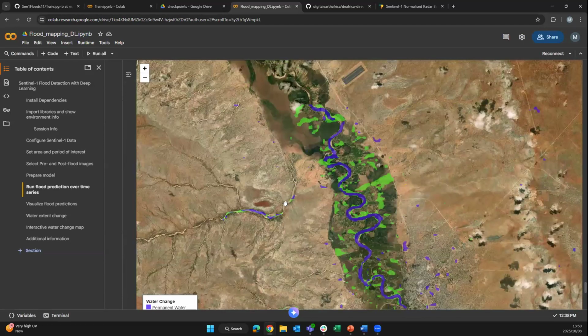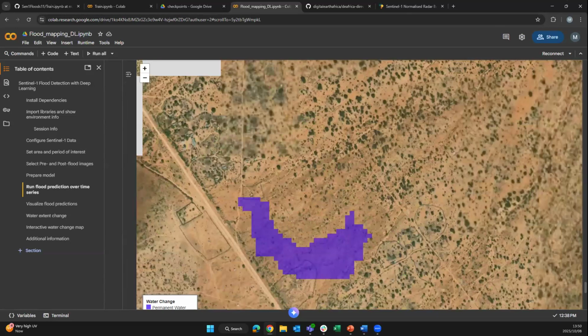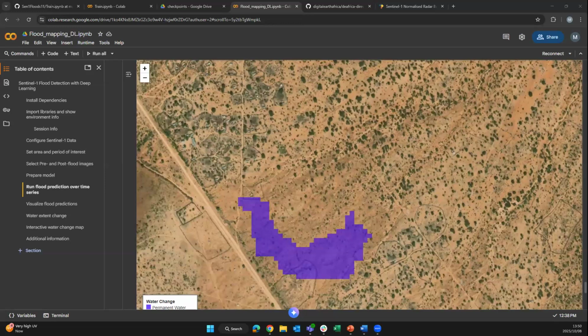Let me see an example. That would be the blue. So for instance, let's just look there. Doesn't seem like there's a water body, but that suggests that this is permanent water. But this is because with the radar backscatter, there's some things that could be misclassified as water because their spectral signatures are quite similar to what water is.